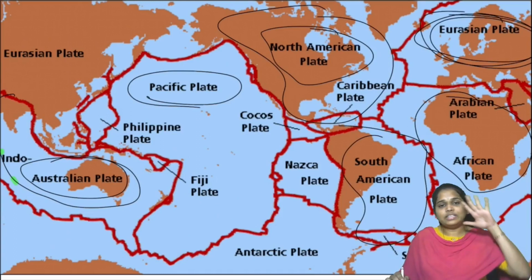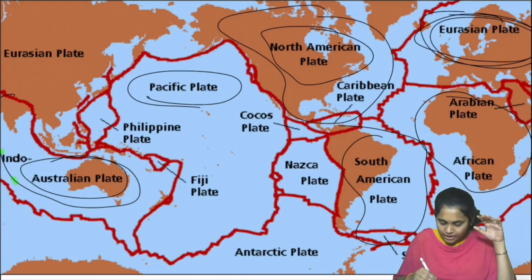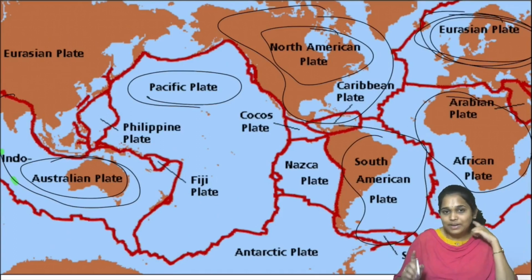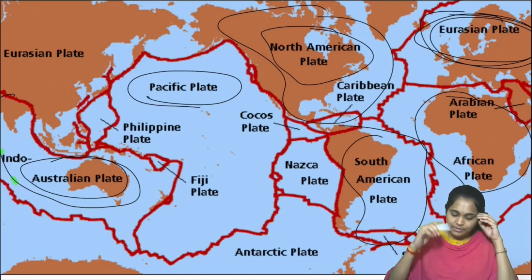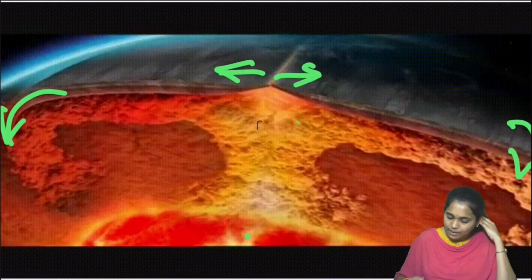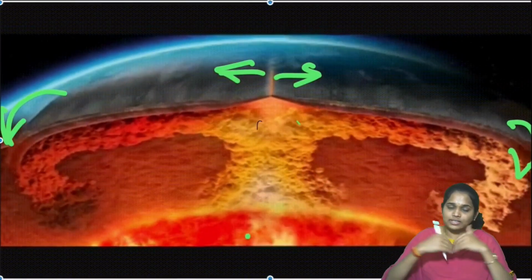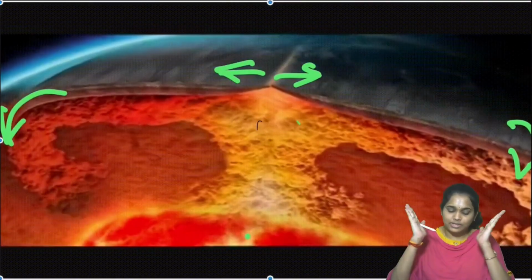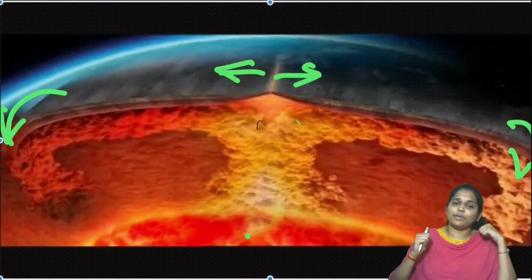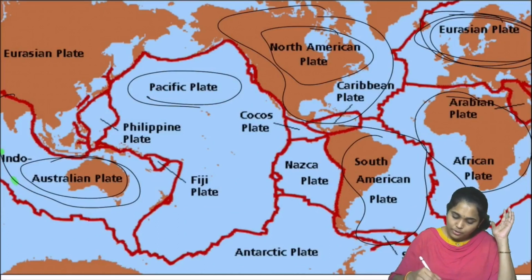Alright. So when this Eurasian plate is hit by your Indo-Australian plate, that is the place where our Himalayas are seen. Because of the plate tectonic activity, in the convection currents we have observed, right? What happens during convergence? The plates will converge like this. If divergence happens, they will diverge like this. So due to the convergence phenomenon between the Eurasian plate and our Indo-Australian plate, the Himalayas were formed.